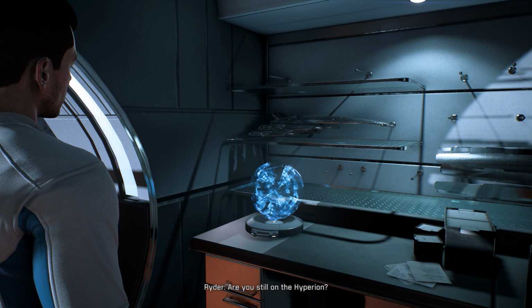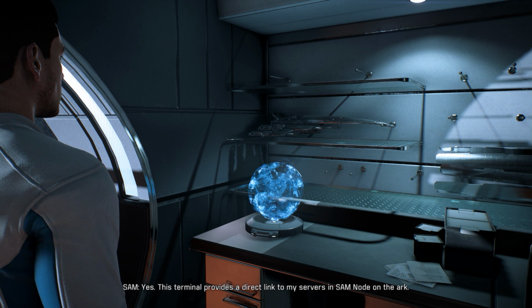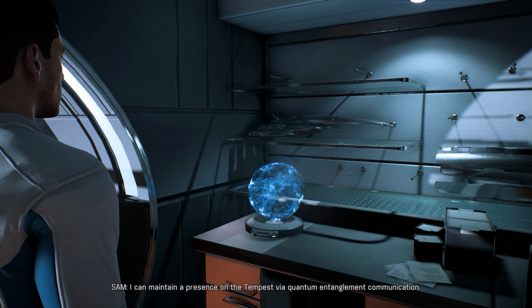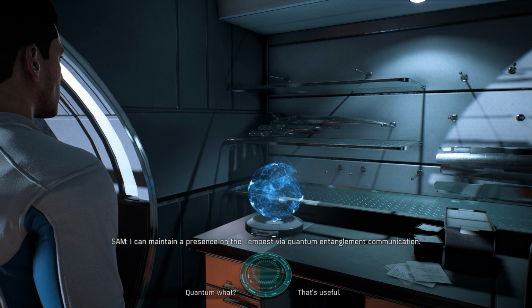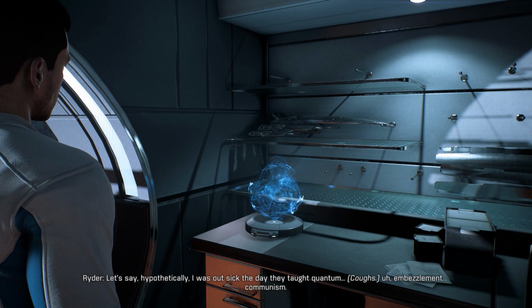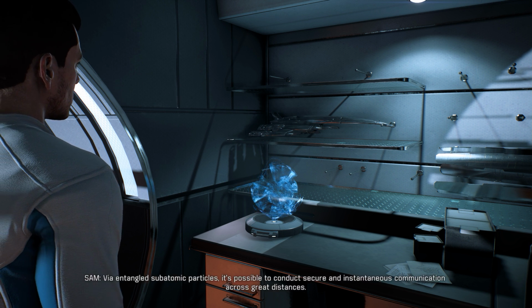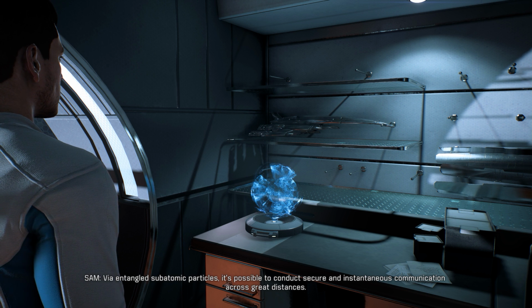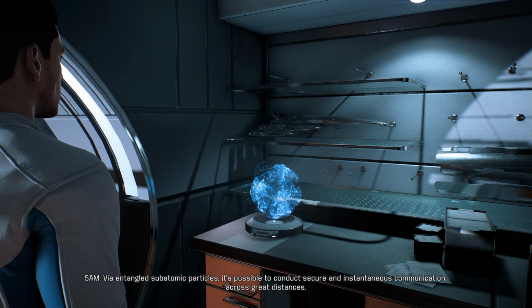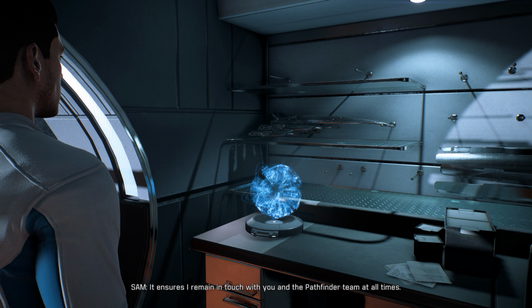Are you still on the Hyperion? Yes, this terminal provides a direct link to my servers in SAM node on the Ark. I can maintain a presence on the Tempest via quantum entanglement communication. Let's say hypothetically, I was out sick the day they taught quantum... embezzlement communism. Via entangled subatomic particles, it's possible to conduct secure and instantaneous communication across great distances. It ensures I remain in touch with you and the Pathfinder team at all times.